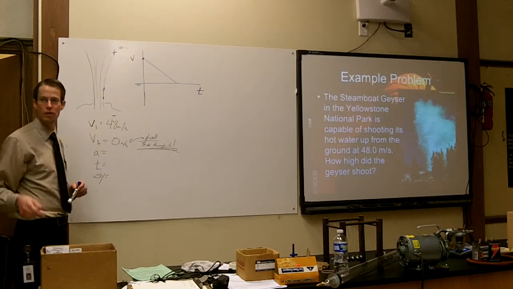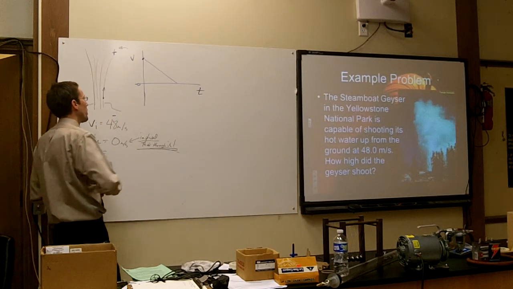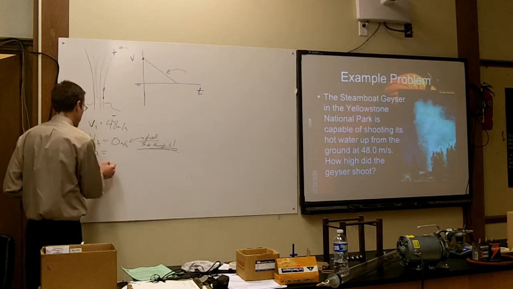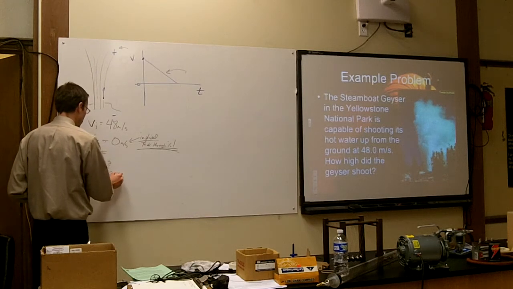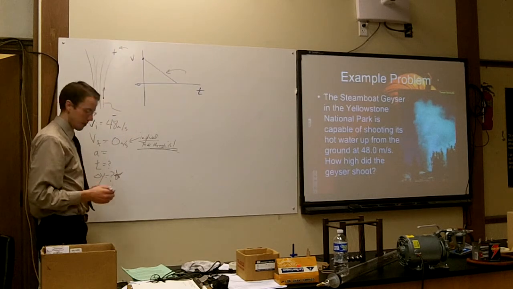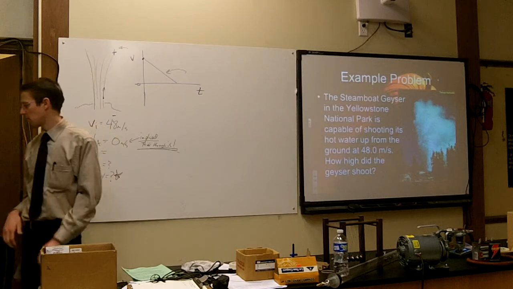Yeah, well, you don't know. So it's this slope here. We'll come back to that. And t we don't know. We definitely don't know anything about time. Delta y, this is what we're trying to find right here, is how high it goes, up there like that. That's what we're trying to find. So let's look back a couple of slides.